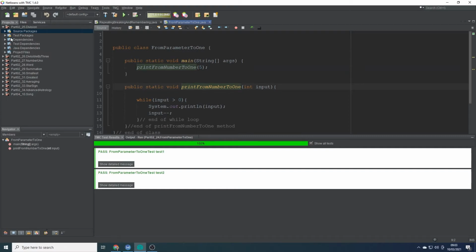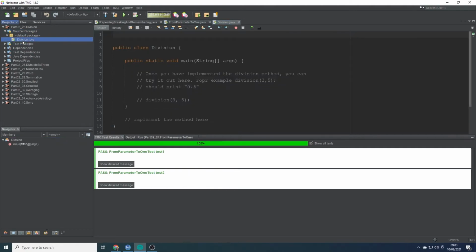There we go, that's sorted. Right, so let's open up division. At the moment you can see that the class we're in is from one parameter to one. So we need to open the correct class. Make sure we're working on the right project, and let's close these ones so that we've only got one open.